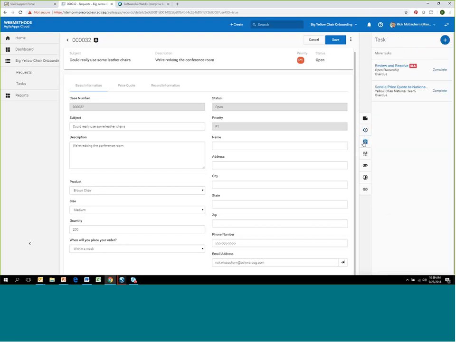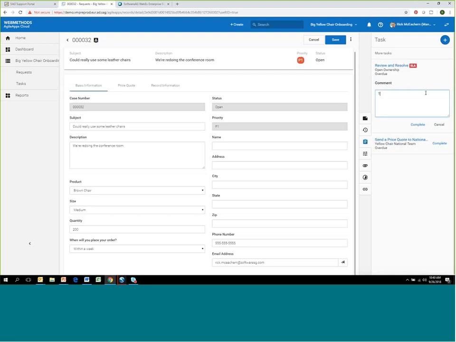Next thing is tasks. This is important because as you're processing a case, tasks are assigned. Sometimes they're assigned by the processes that you create, and sometimes they're assigned by colleagues who need you to do something so they can move a case forward. In this case, we are looking at a task that says review and resolve, and we can see that there's an SLA against that that's passed already. So it lets me know that I've got an overdue task, there's an SLA violation, and I need to complete it.